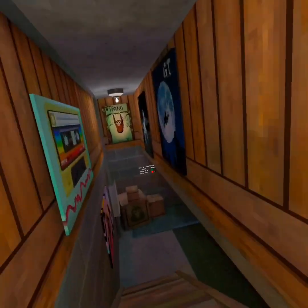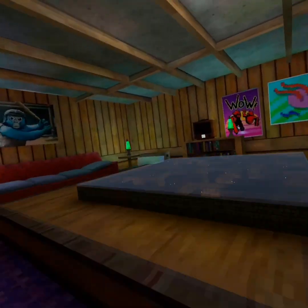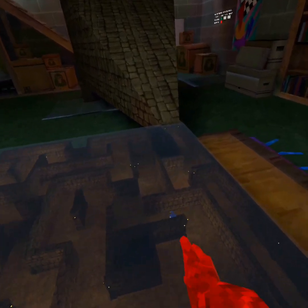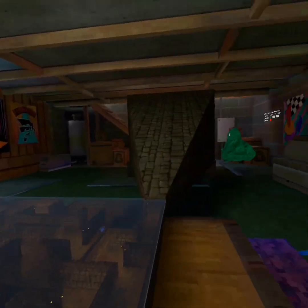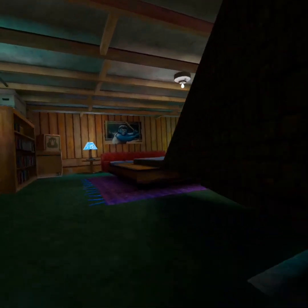This is the basement map, by the way. It's like a horror version, but it's not even horror. It's kind of bad. But it's like a big maze you can do. And there's little monsters that kill you. I'm gonna restart my game. Go through there and you'll see. Just go through there. You can't really fit, but just try.